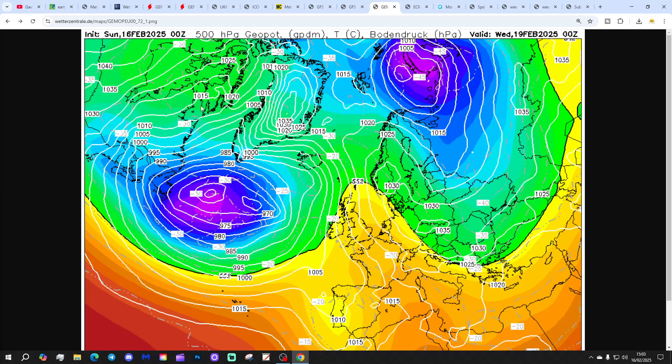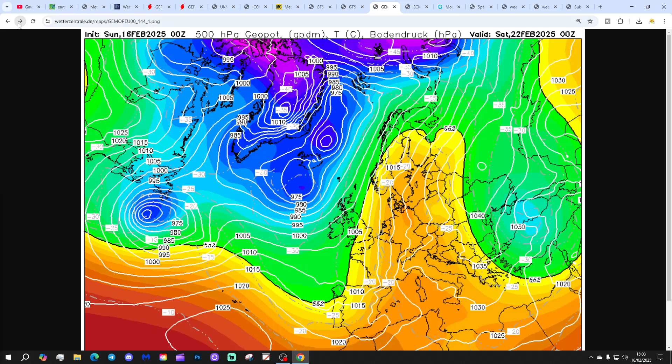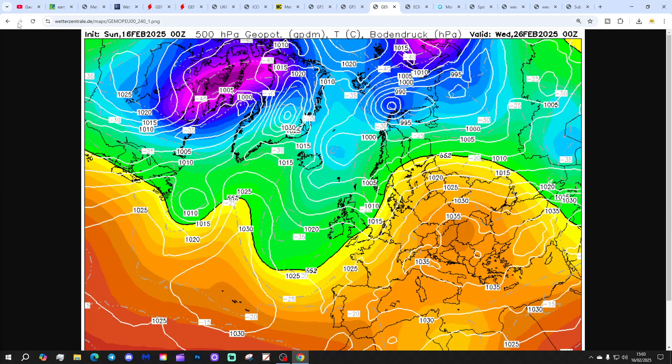The GEM model shows low pressure coming in from off the Atlantic on Wednesday and Thursday, which will bring some wet weather into the north and west. But it will be very mild with those southwesterly winds continuing into next weekend. Heading up towards day 10, we keep the wind in from the west and southwest looking pretty mild — perhaps a bit cooler by day 10 with a trough pushing across the country, possibly bringing some showery rain and introducing winds perhaps from the north Atlantic.